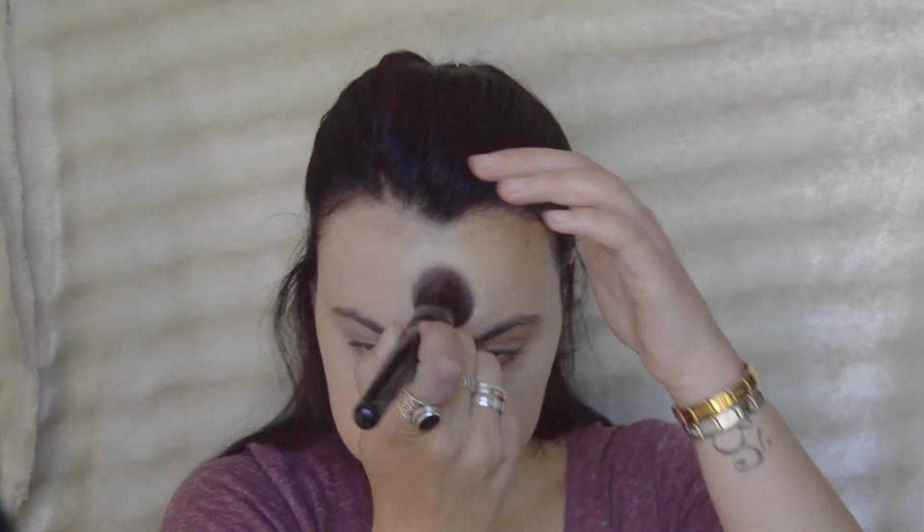This flat top foundation kabuki brush that I'm using now is from Glam, and it is absolutely amazing. I highly recommend this brush to anyone that is a makeup artist or just loves a flawless finish. It is incredible.